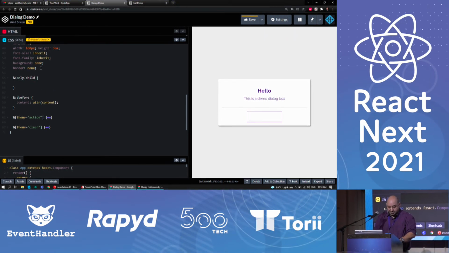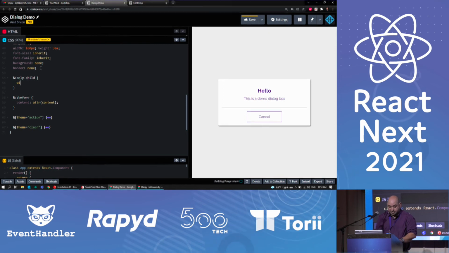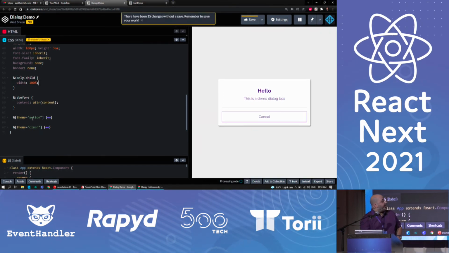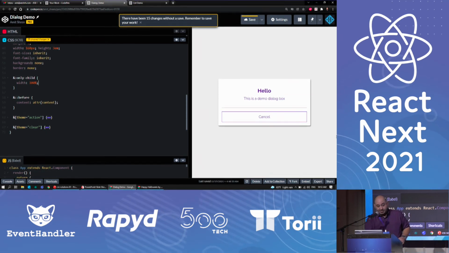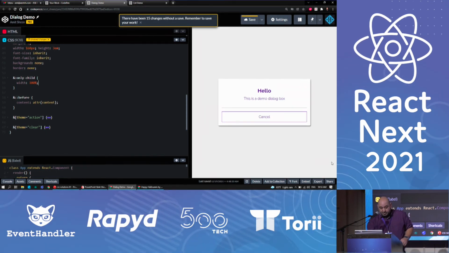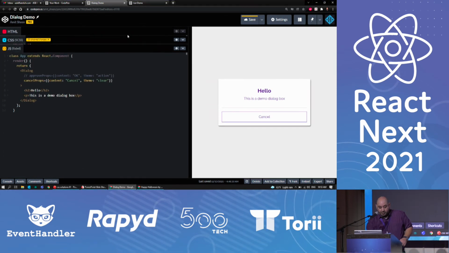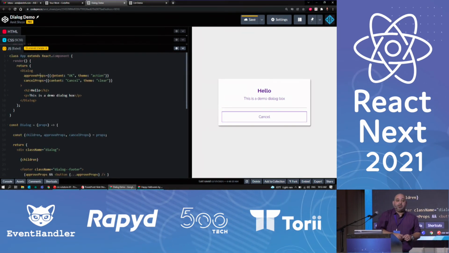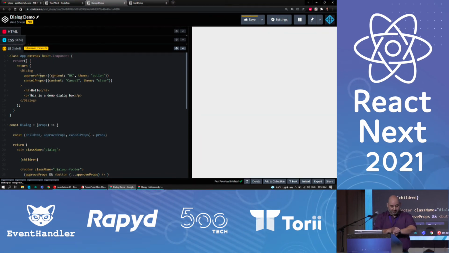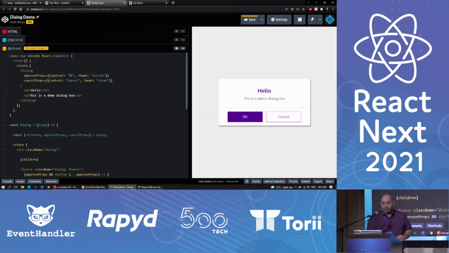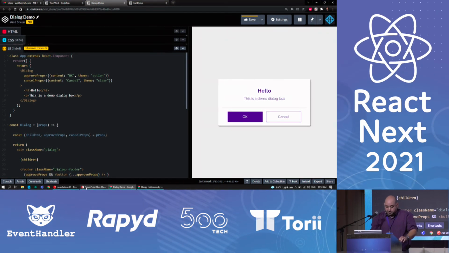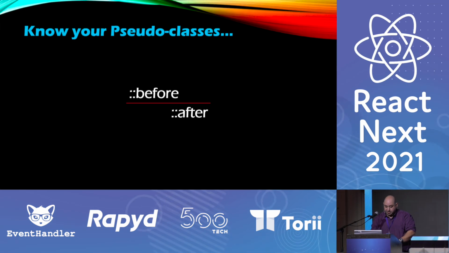If it's an only child, for example, let's change the width to 100%. And then if we have one button, then it's in full width. But if I render two buttons or more, then each of them would be in its designated width.